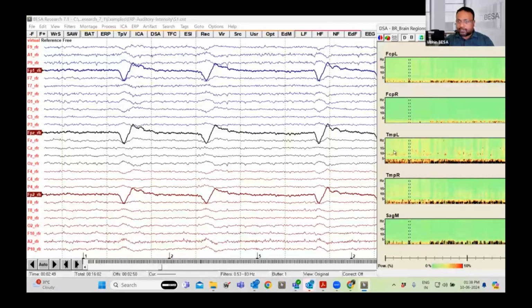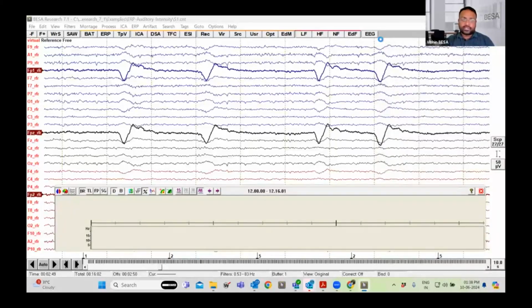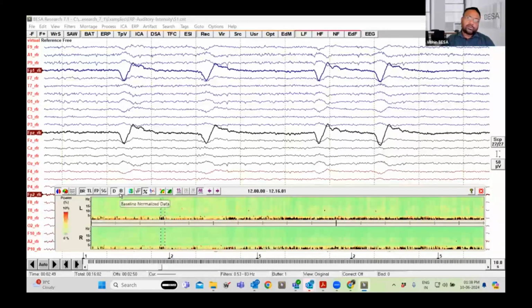This is temporal. This is sagittal. So depending on which way you want to see, you can see the same data. And you have many tools here which you can use. You can get it normalized. You can take a percentage view. You can see it in different ways that you want.